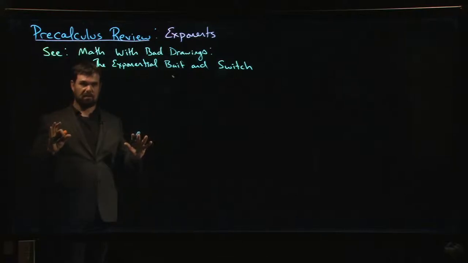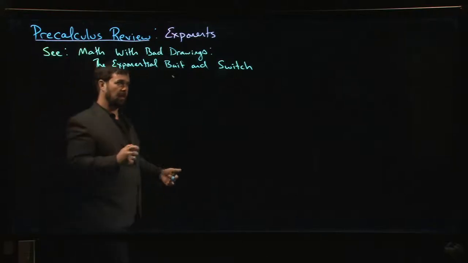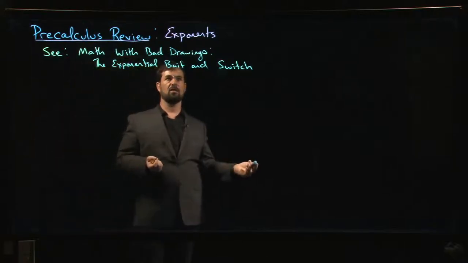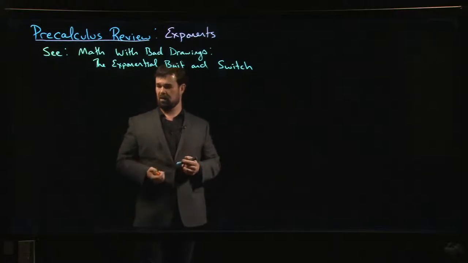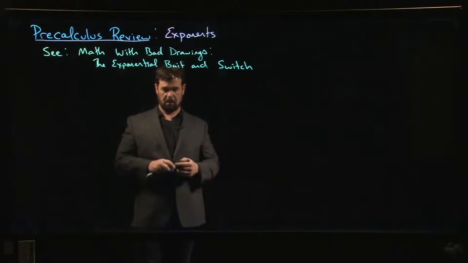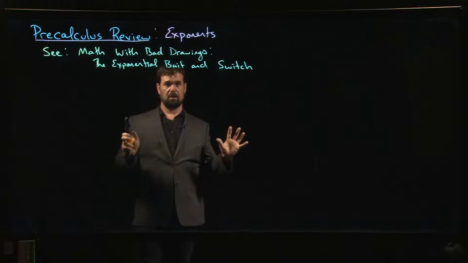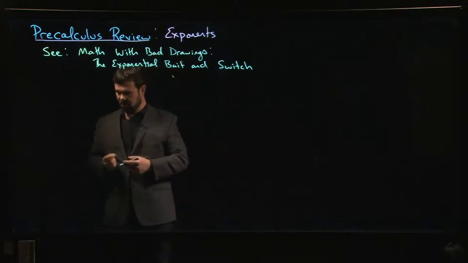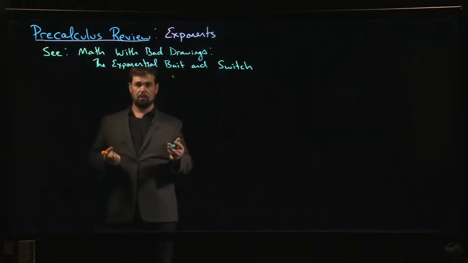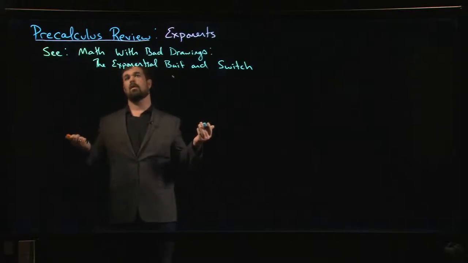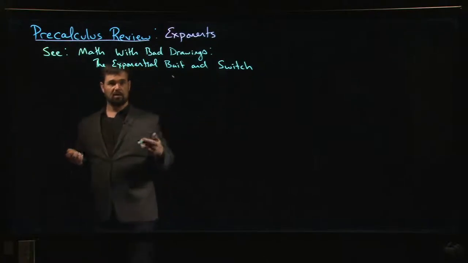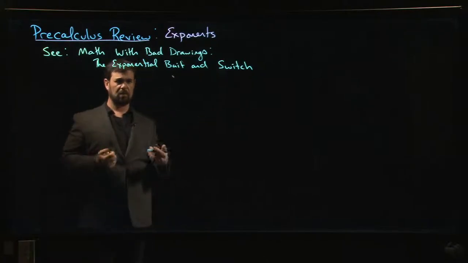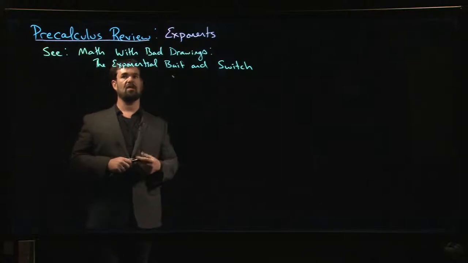And it's interesting because it points out something that's, I think, kind of fundamental to a lot of mathematics and development of mathematics, which is, when you're starting with exponents, how did you first learn exponents? Think way back. Actually, think all the way back to multiplication. You might have first learned that multiplication is a repeated addition. And then you learn it's not quite so simple, because what if the numbers you're multiplying are not whole numbers? What if one of them is negative? What if one of them is a fraction? What if you're multiplying by the square root of 2? How do you make sense of that?